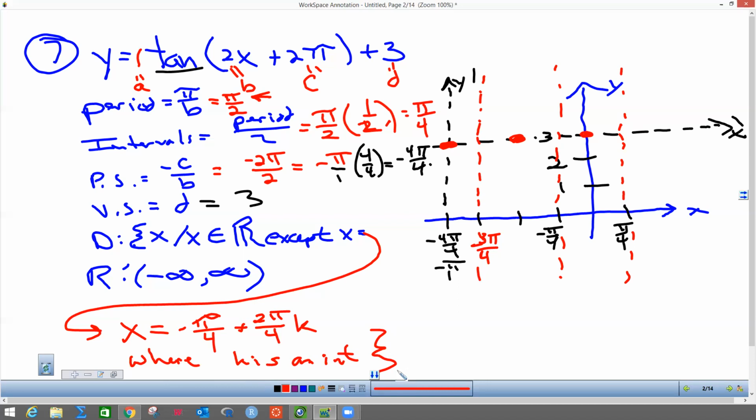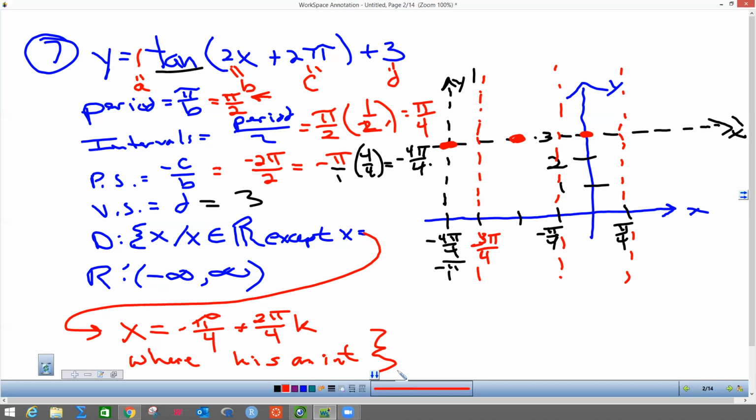So let me show you how this gets them all. If I had k to be 0 and I cover that up, that's gone because k is 0. That means I'm supposed to have an asymptote at -5/4. You see it? Then if k is 1, that means I'm going to start at -5/4 and I'm going to add 2 5/4 to it. That's 1, right? 1 times that. So I'm here and I add 2 5/4. 1 5/4, 2 5/4. You see how that one ends up on the asymptote at 5/4? I can put k's 2 and then I go 2 more places and that'd be another one. You get the idea? And if k's -1, I start at 5/4 and I go back 1 5/4, 2 5/4. You see how it's that asymptote? That covers all the asymptotes.